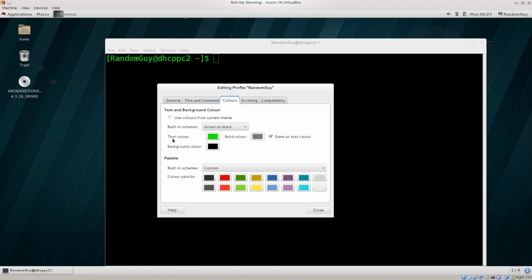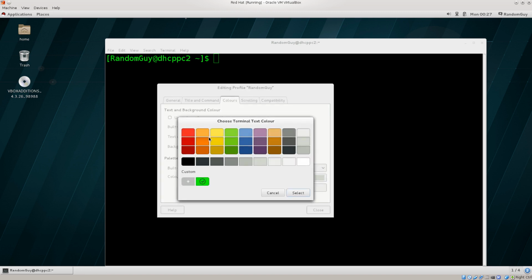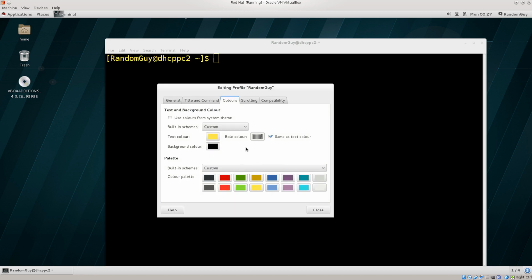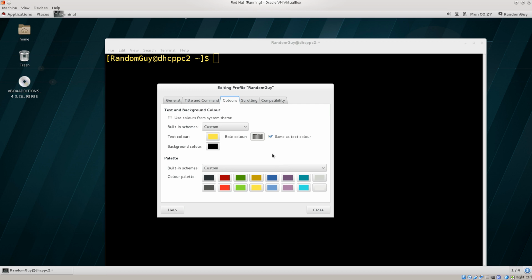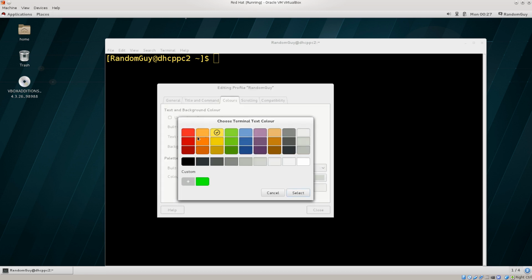So look, here you have text color. You can choose your text color to be anything. It can be yellow or whatever this color is. And look, it changes in the background, no problems. Is this crimson or red? This is red. Okay, oops, I just changed the color palette, sorry.